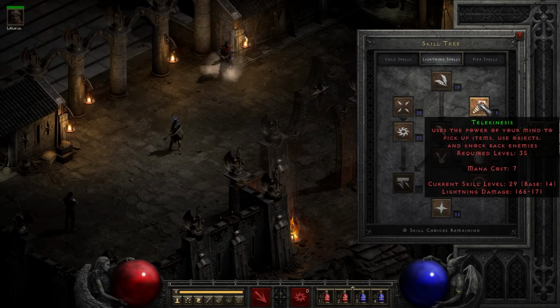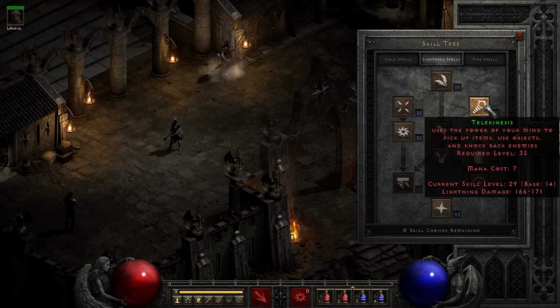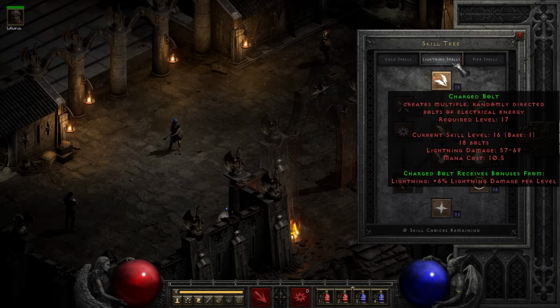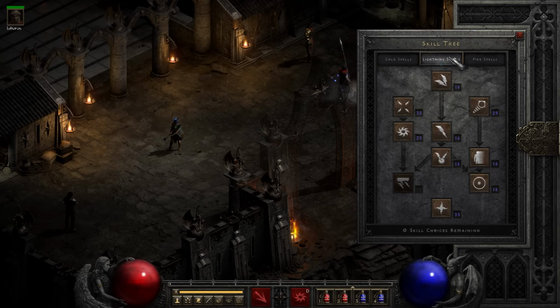So we want telekinesis to make that energy shield harder, and basically whatever extra points you have can go in there. If you wanted to make that even harder still, you could maybe take 1 or 2 off the top in any of your damage skills. It would be okay, but I think it's pretty good where it's at.